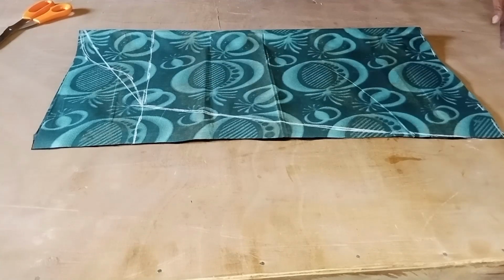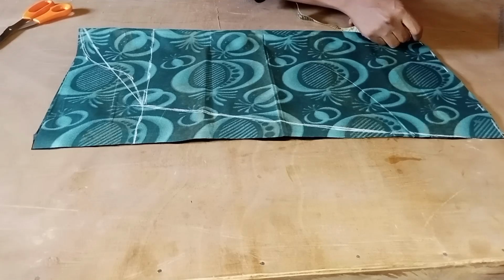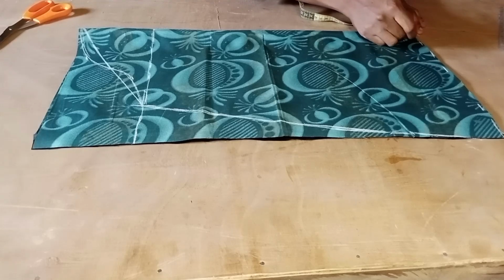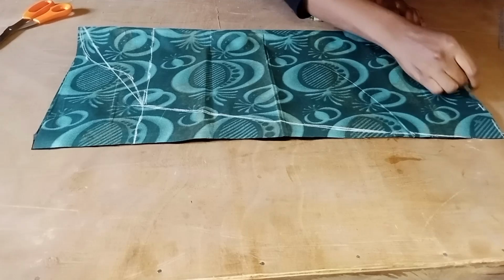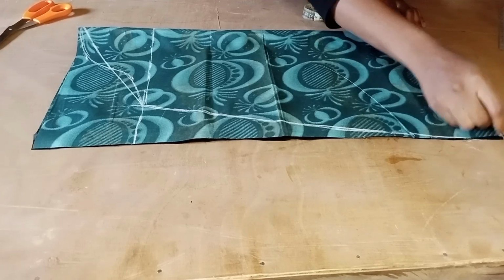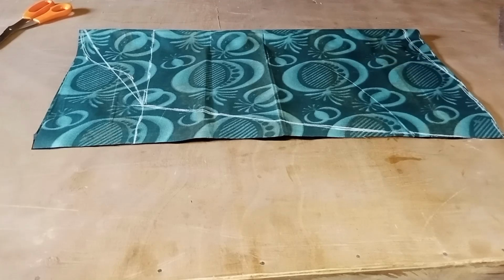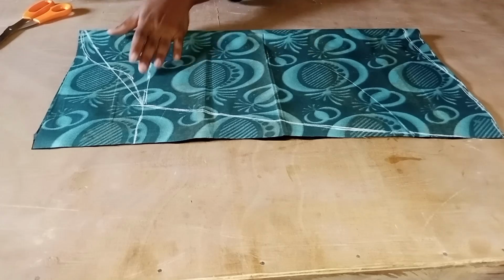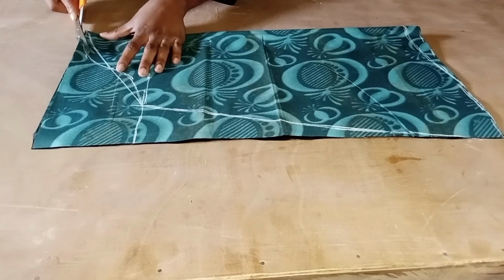After connecting, next is to go up by 1 inch from that center front. I'll be coming up by 1 inch and connect it to the edge. I want you to have that V shape. I did 1 inch because I don't want it to be too obvious, but if you want yours to be obvious, you can as well use 2 inches. You just connect it that way from 1 inch to the center front, and that's all for the sleeve. Next is to cut it out.